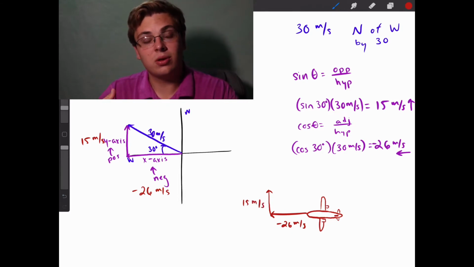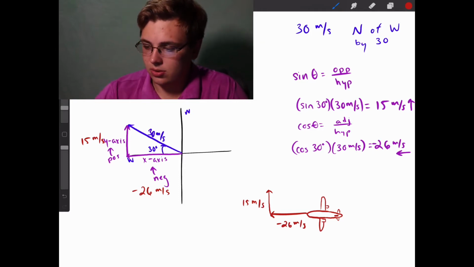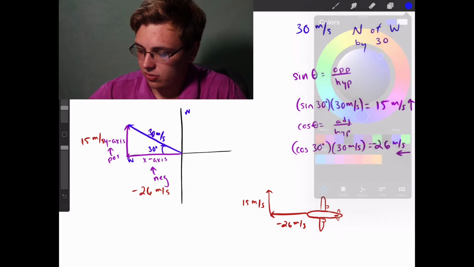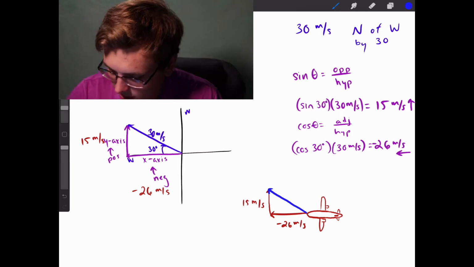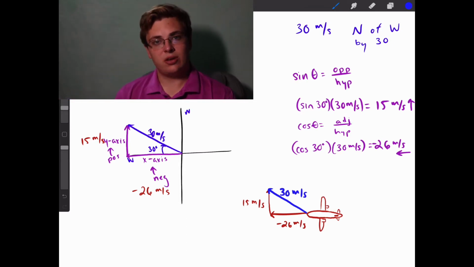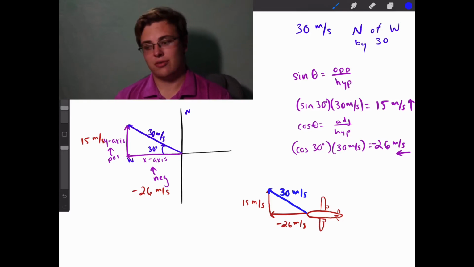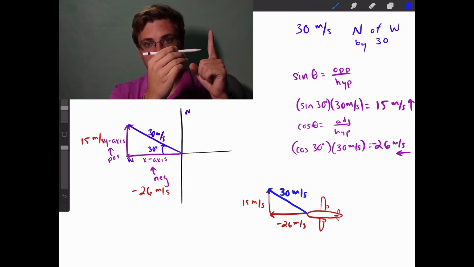And if it's at 15 meters per second upward, by the way, what would our resultant look like? So if we were on the ground, what would we see our plane do? We would see our plane fly in a diagonal at 30 meters per second. So we can actually look at that and find our resultant from our components. And all we're doing is adding it. So that was actually just a quick look at almost checking our answer from a question that asked if a plane flies to the left and it has a crosswind upward.